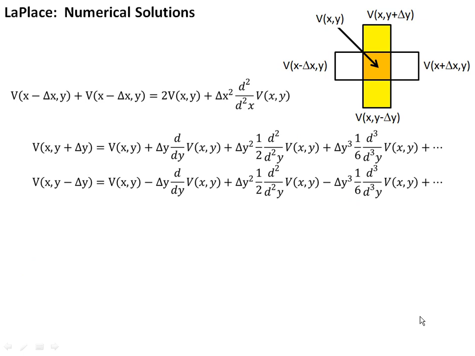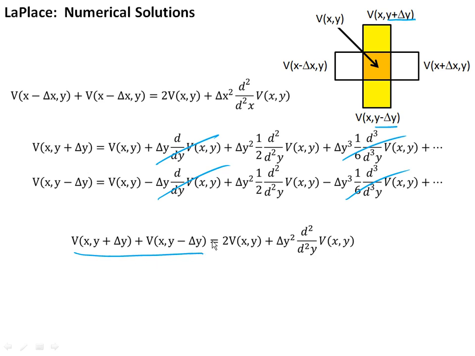We can do exactly the same type of thing for the top and bottom boxes in the y direction. We have y plus Δ y here and y minus Δ y here. You do exactly the same type of thing, and you again see the first order terms and the third order terms canceling each other out. When we sum it all up, the top box and the bottom box, the sum of those two things is just equal to two times the box in the middle plus the second derivative term.